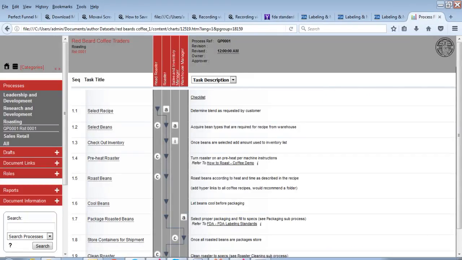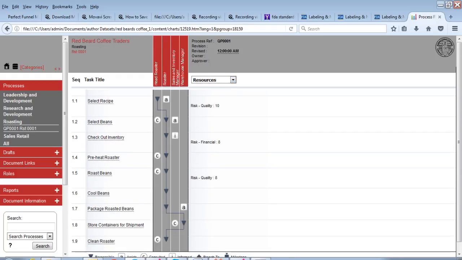So one of the things we're able to do with this system, besides just looking at the processes, is get into some more details behind the scenes. We've got 3 customizable tabs we can put here. I've only used 2, but we've got a third that we can add. We can enable them however we like. So for example, this one could be risk. So what are the risks associated here?